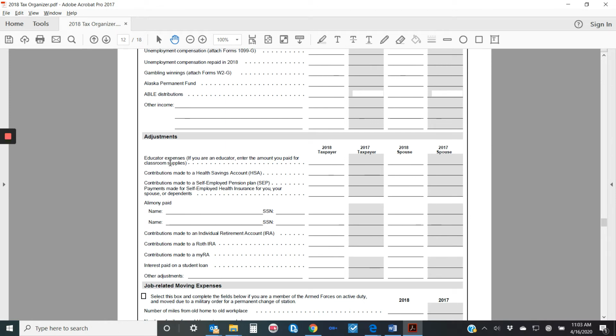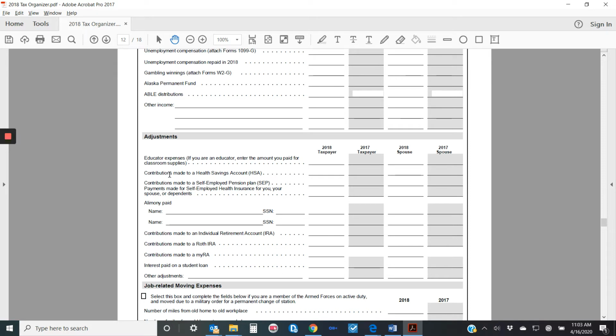Adjustments to your income, usually things like educator expenses. This is if you are a teacher, a teacher's assistant, or some form of educator. If you spend up to, I think, $500 in your classroom, they'll give you an adjustment to your income for that.